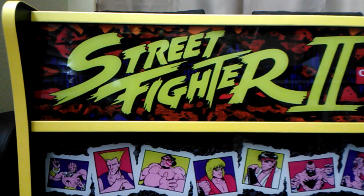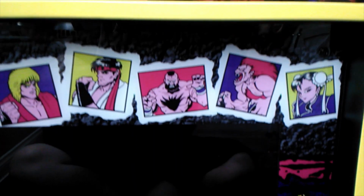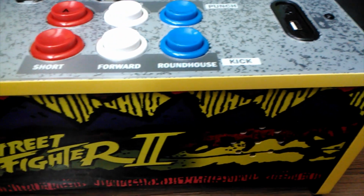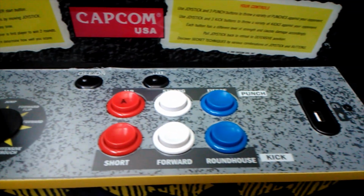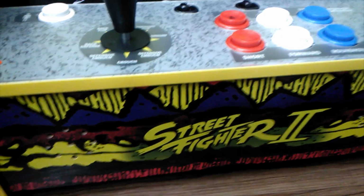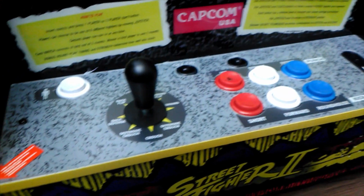I really can't think of anything negative to say about this Partycade, or any Partycade for that matter. They just seem to make a lot of sense. They're very economical, they're space saving. And you do get the best bang for your buck, especially with the Arcade1Up Partycades. You're getting the same type of quality as you would with the Arcade1Up legacy cabinets. These things are really awesome. There's a reason why I keep buying them. They just work. And they work good. These Partycades and countercades really are not that bad. I know they get a bad rap in the community, but they really are not that bad. They're the same build and same type of quality as the Arcade1Up regular cabinets. You're just getting a smaller package for a smaller amount of money.